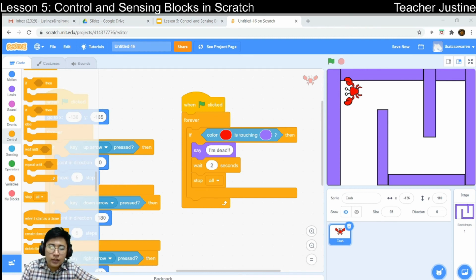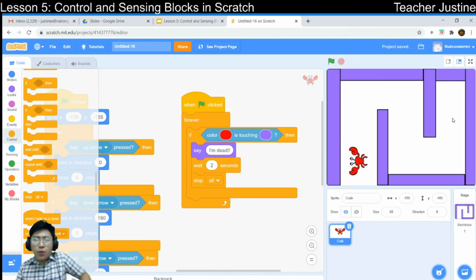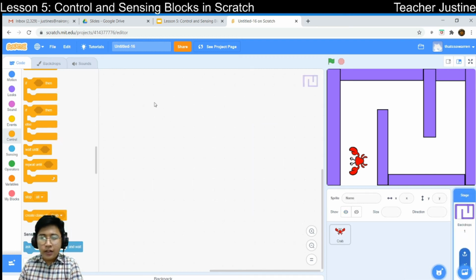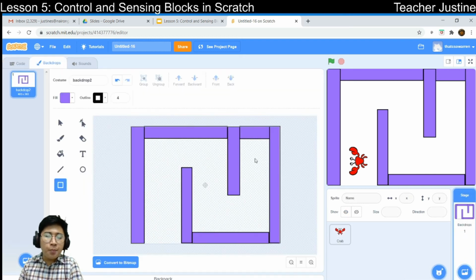So next thing that we have to do, class, is on our scratch or on our stage, let's create here like a portal, like if the crab reaches here, it's finished.